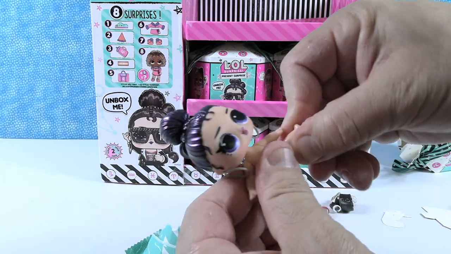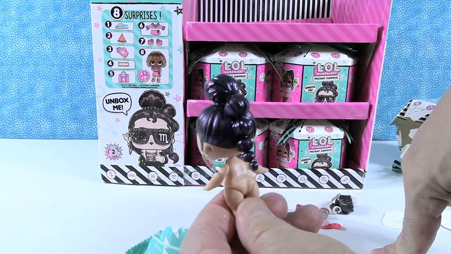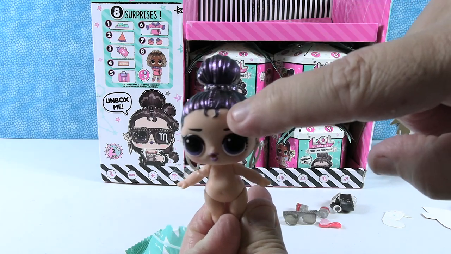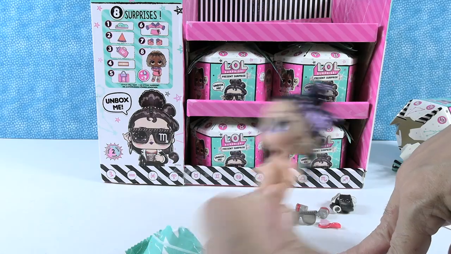Yeah, I like her. Yeah. Okay, so she's the girl from the front of the box. Oh, yeah. There she is right there. Okay, who is she? You have Sting Girl. Sting Girl. Okay, oh, yeah. Oh, she's got like a scorpion right there. Yep, she's a Scorpio. Oh, wow. Okay. Oh, her hair could sting you. She could flip it.